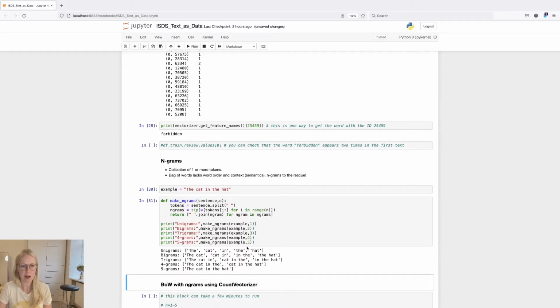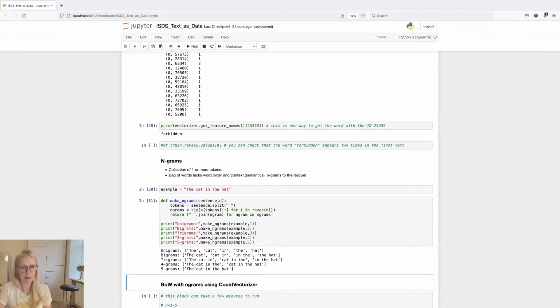Unigrams are basically just the tokens that we've seen before, a collection of one token. Bigrams are a collection of two tokens. It's all possible combinations of two words in order.